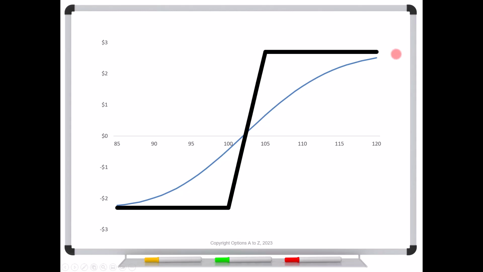Now again, very deep in the money is relative to the time on the clock and volatility. If I had shot these curves at a higher volatility, this blue and black might not meet until 150 or 160. If I made the volatility a lot less, then they might meet down here at 110. So if you always go back to this idea of a football bet and just realize at what point you would be willing to pay off the full value of the bet if you were the loser, that will help you to understand why traders are not paying off at full value for your vertical spreads before expiration.